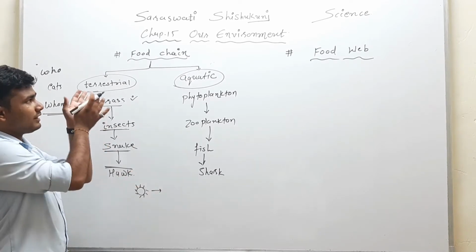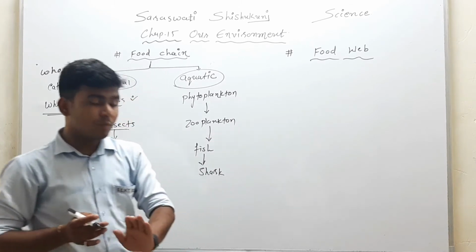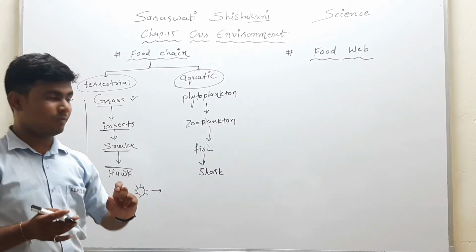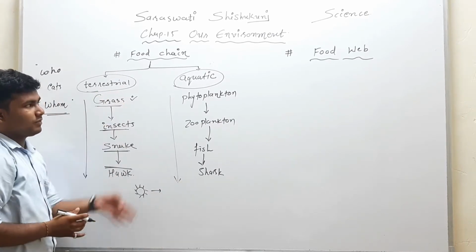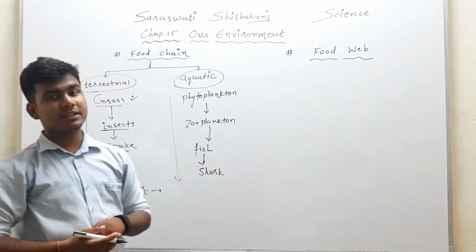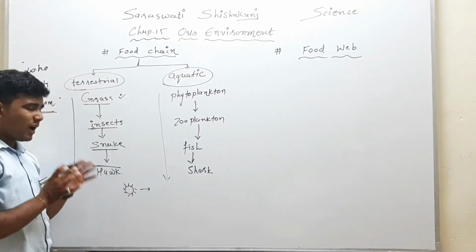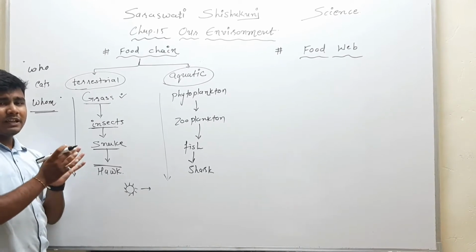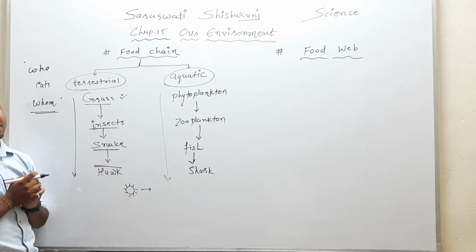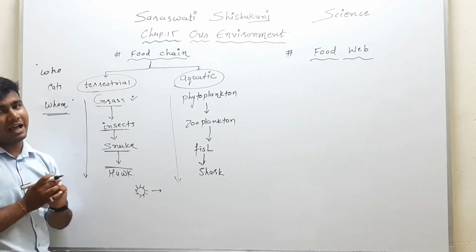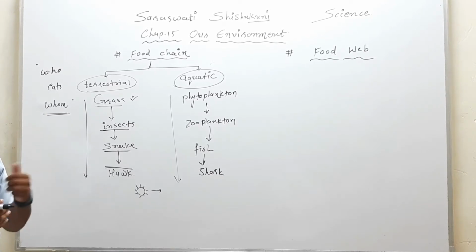Right? So this way, the concept of food chain is about who eats whom or who is eaten by whom. As you can see here, for terrestrial ecosystem and for aquatic ecosystem. Now there will be a question in your mind: sir, sometimes one particular organism is eaten by many more. So how can we describe that in this type of food chain? For that we will have a concept of food web. We will discuss food web also.